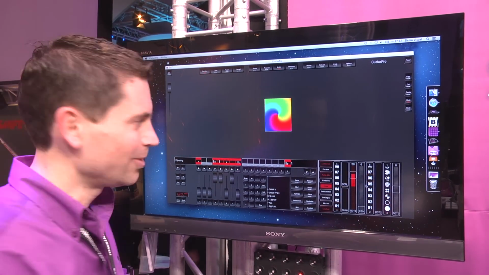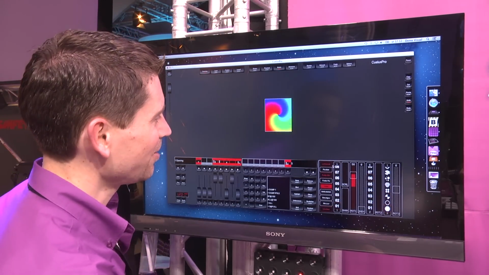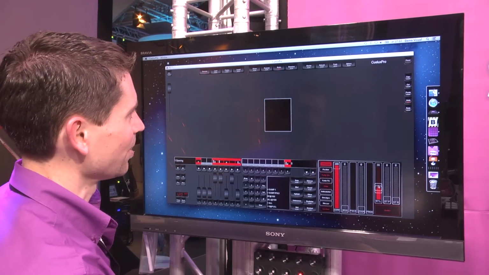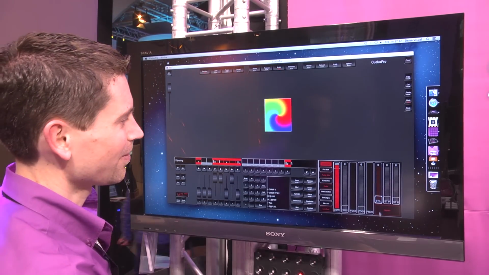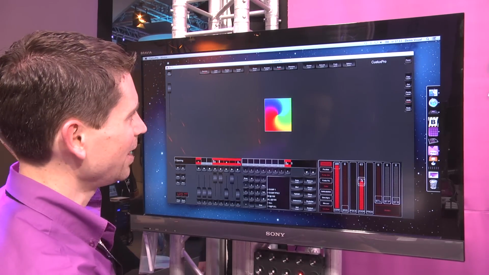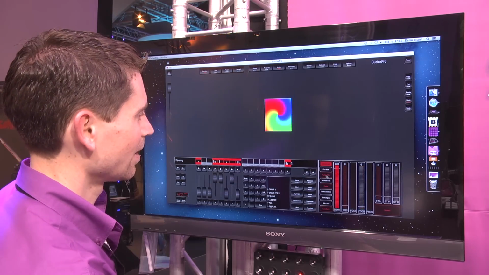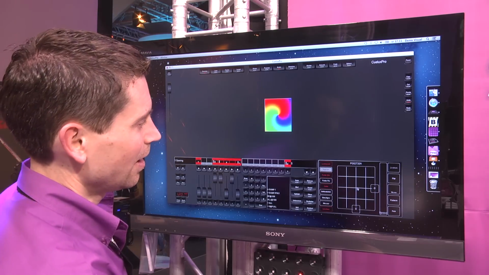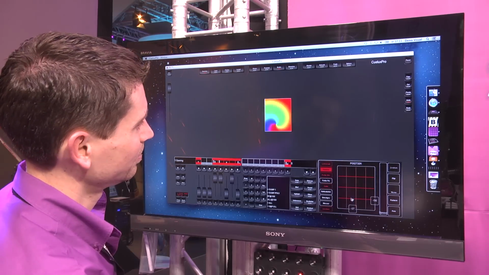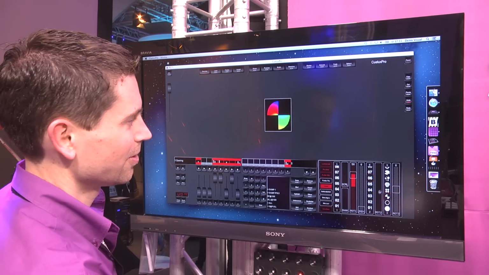When operating the matrix in a way as if it was a fixture, it's quite fun because it gives you the opportunity to use other functions like shutter or strobing. You can even apply iris effects or zooming to zoom in on your content. Pan tilt we use to move the center of the effects. And we also have masks.